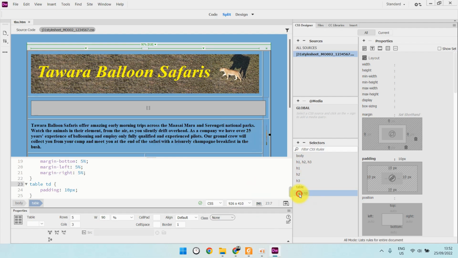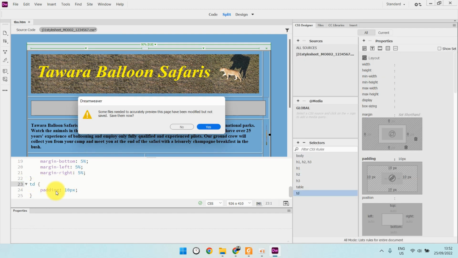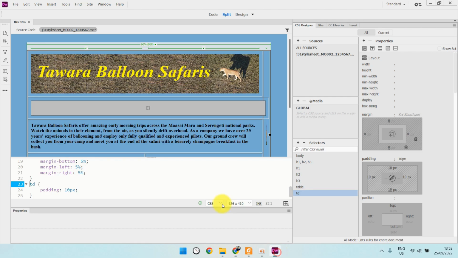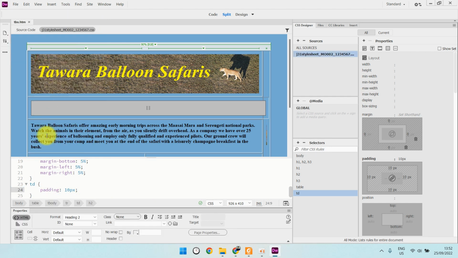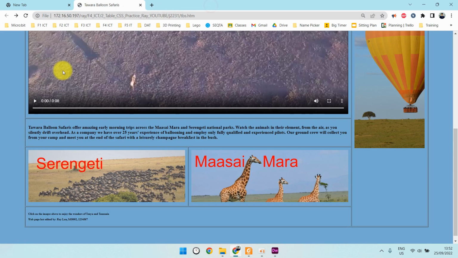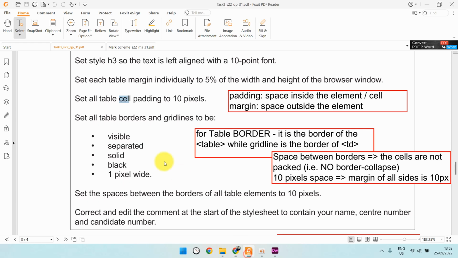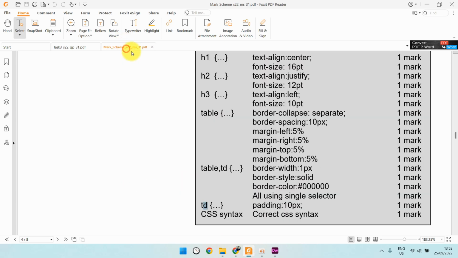So how about we do this one, and then we just do TD, and this, because it's the same. Okay, still the same result. You can see the same result, and it can also fulfill the requirement from the campus.